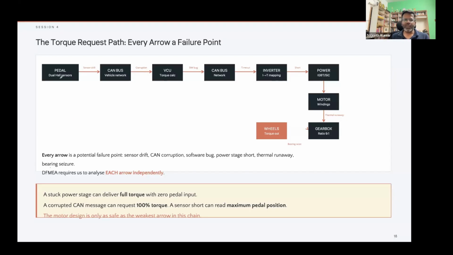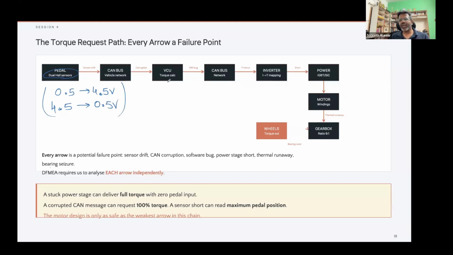Say, for example, on the pedal, instead of one single sensor, you have two different sensors. One sensor reads from 0.5 to 4.5 volts, right? The other sensor will read from 4.5 to 0.5 volts. It's inverted sensors, an inverted pair.